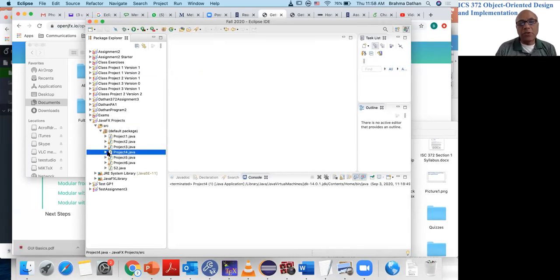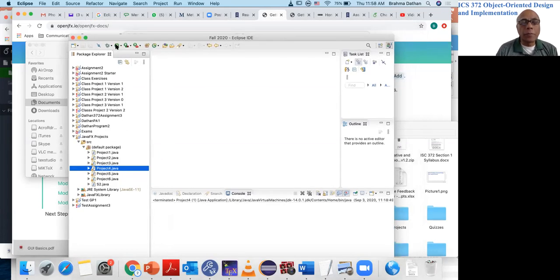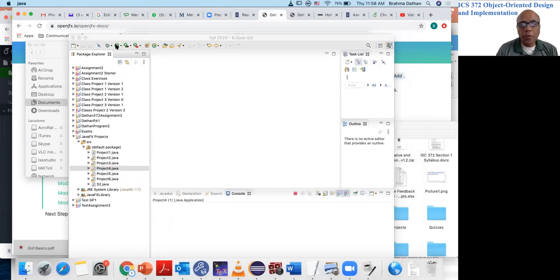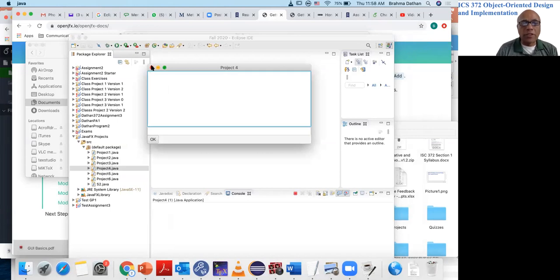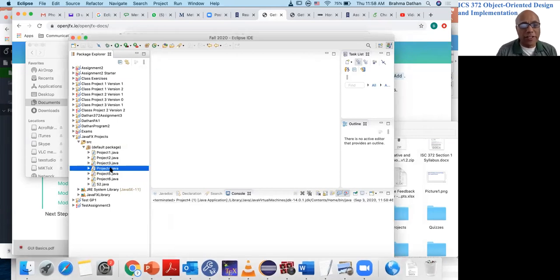I suggest that you choose project4.java to get started on assignment 2. The others also should work to some extent. This could be one possible choice, I think. So I can't really run this yet. If I try to run it, it won't work. Let me try this. Oh, actually, it does work because I have some configuration already in place.